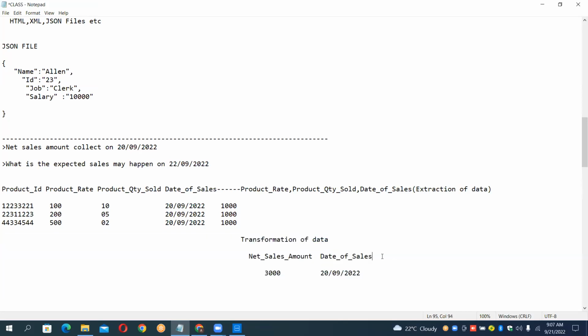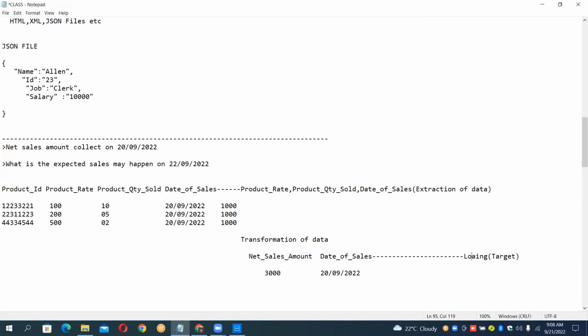And whatever data is transformed, ultimately you load it. That is called loading into the target. Getting my point? So in this process, extraction you have done, transformation of data you have done, and loading of the data.